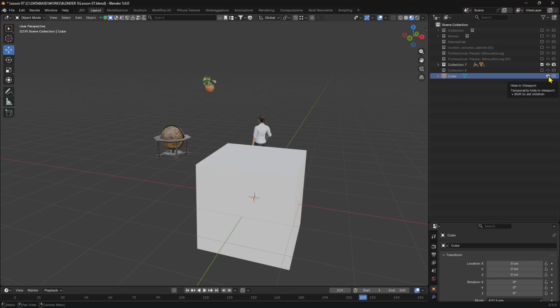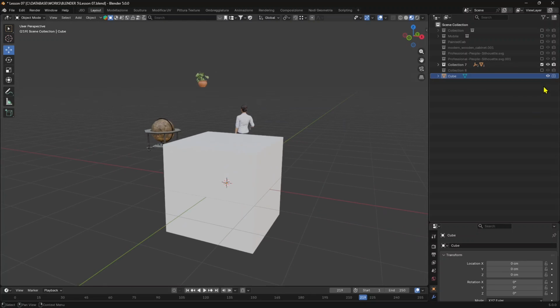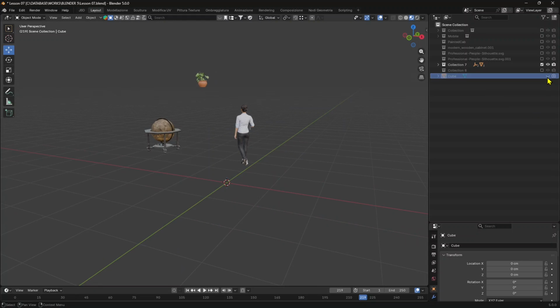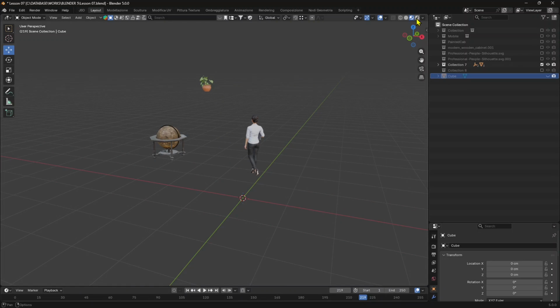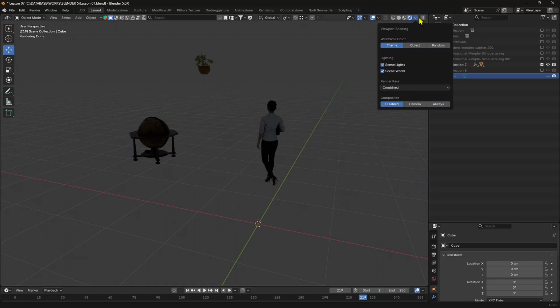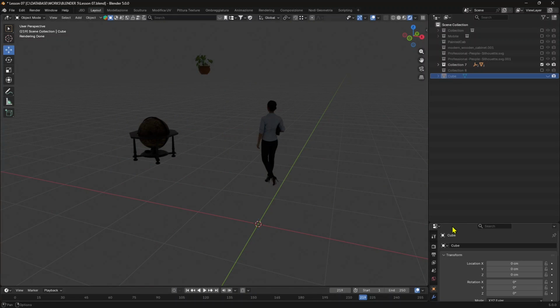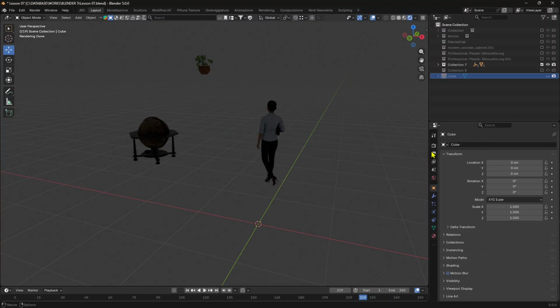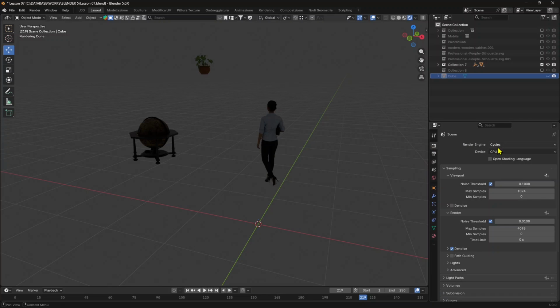Now, when you turn these off in the view, it's not going to be visible in the view, but perhaps you want to show that in the render. So the eye represents the 3D view, the little camera represents the render. Now let's render. But if I render here, well, that's not an actual render. This is, we can call it a preview rendering from the 3D view, even if you're using the most advanced render, which is Cycles.